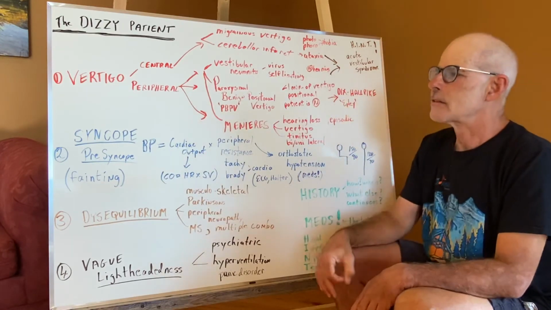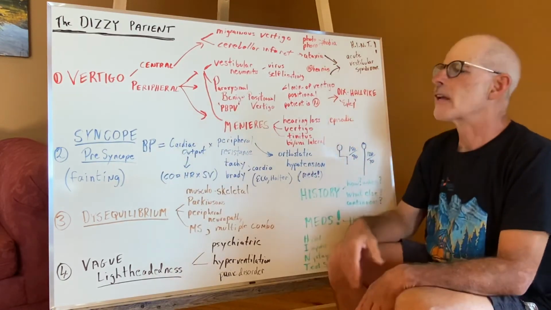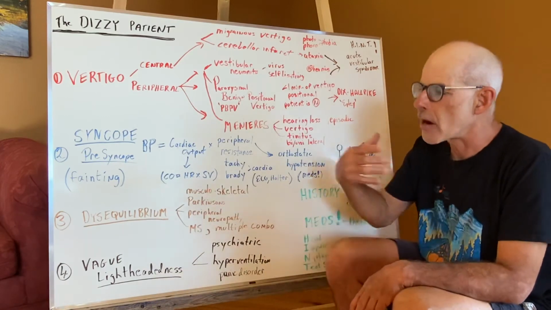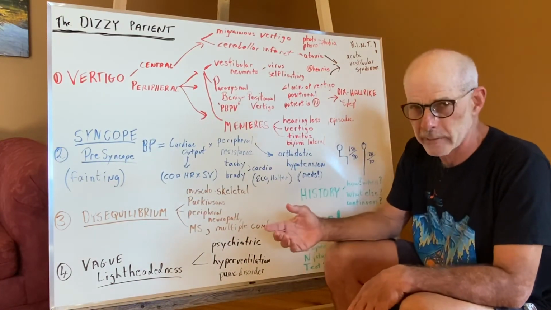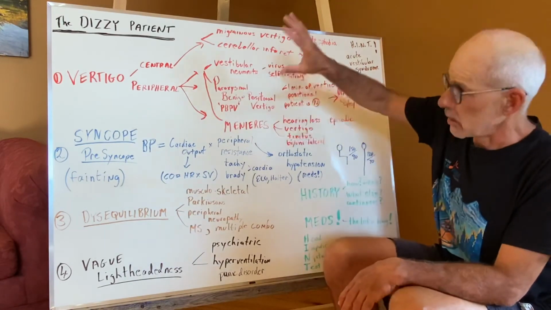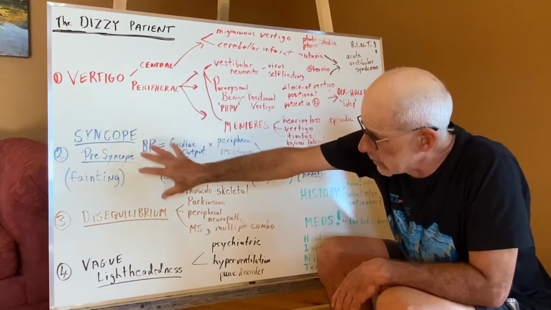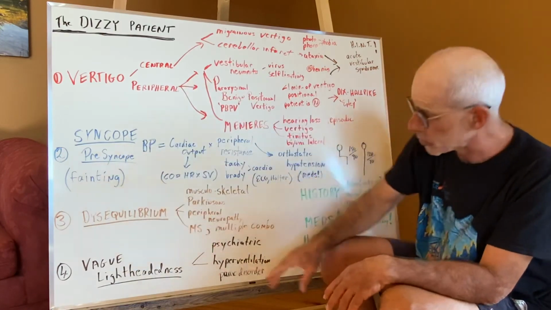Develop it from the patient. When do they get dizzy? What does it feel like? How does it feel? How do they reproduce it? What makes it better? The more information you can get from the patient, the better, because it's the history that's going to help you to pin it down into one of these 4 major groups.